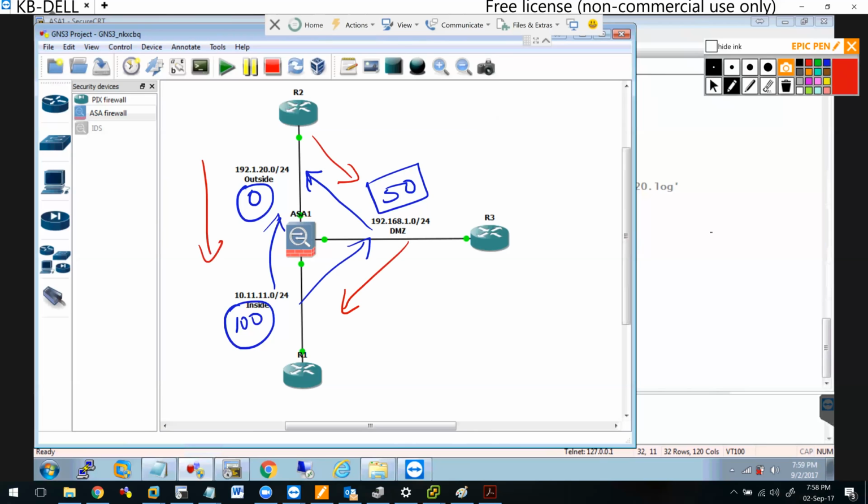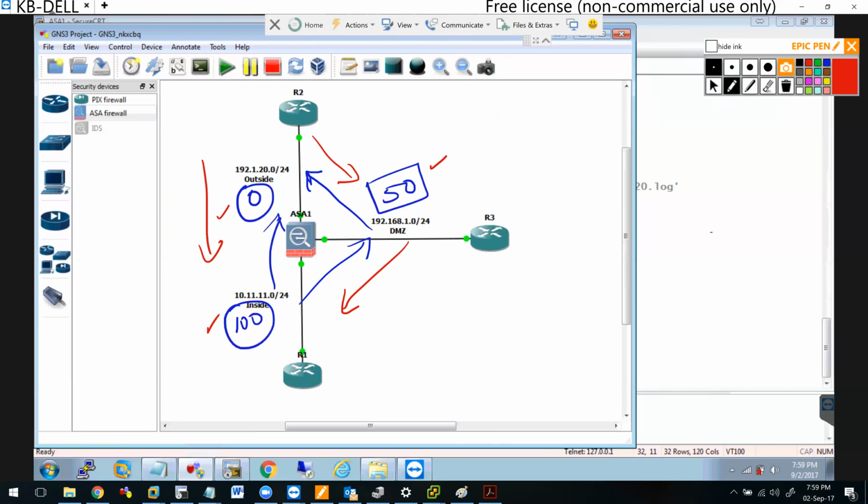This is the default characteristic. Everybody okay with that? So when you configure the firewall, the security level plays a big part, because it's the one that controls the traffic.